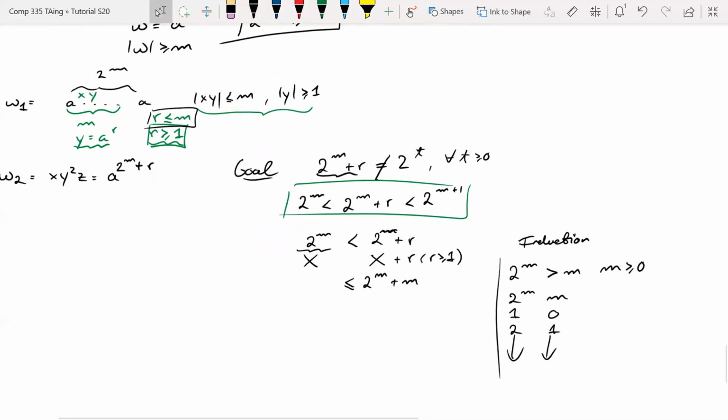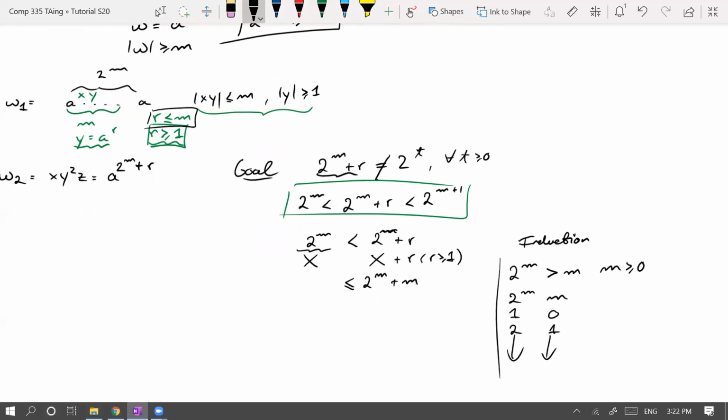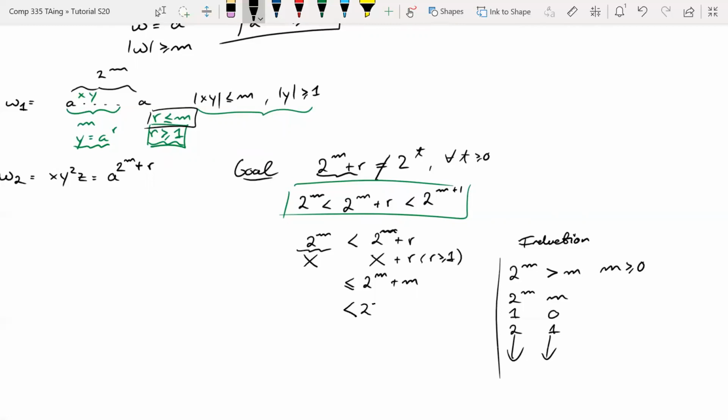And so what I'm going to use now is the fact that m is strictly less than 2^m, okay? So now I have a strict inequality, which is what I want. And 2^m plus 2^m is just twice 2^m, and that's 2^(m+1).